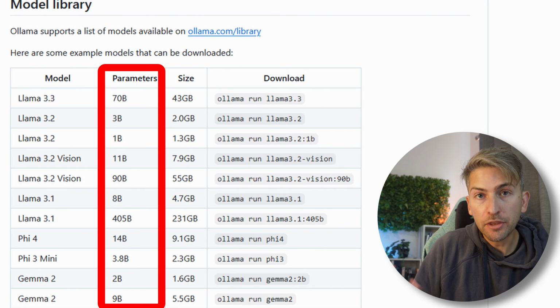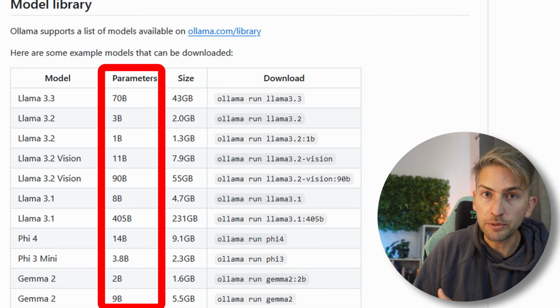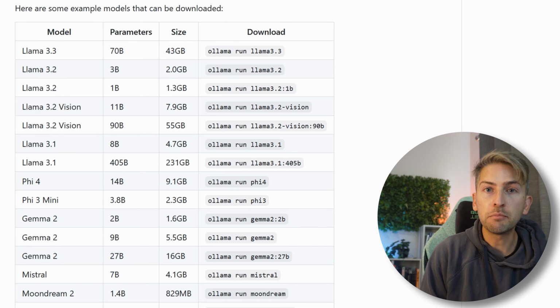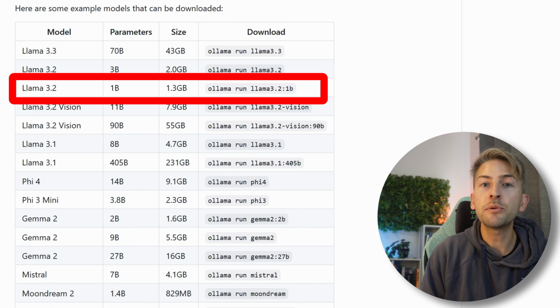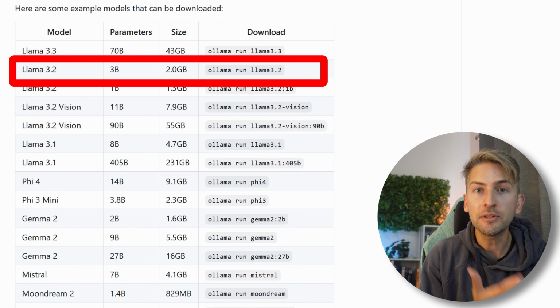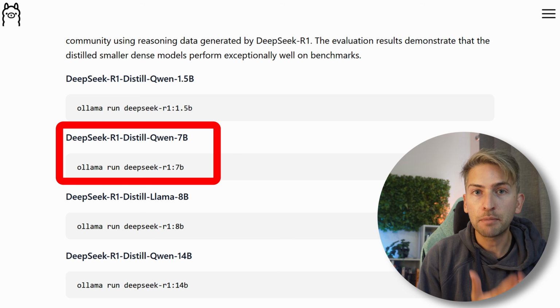When it comes to running these models, the main thing to consider is the parameter size. Generally, the bigger the parameter size, the more RAM you're going to need and the slower your responses are going to be, but they're going to be of higher quality. For this test, we're going to run 3 different models across all of our devices. We're going to start with a 1 billion parameter model, step it up to a 3 billion parameter model, and then finish up with a 7 billion parameter model. I would like to go higher, however, many of my devices are limited by their 16GB of RAM, which means many of the larger models simply won't load.